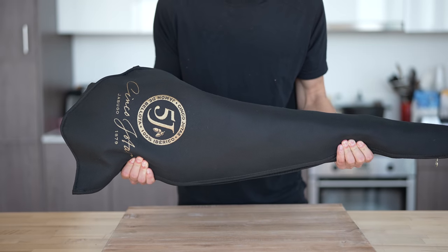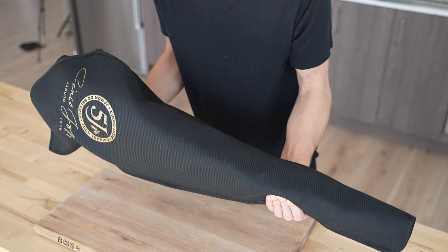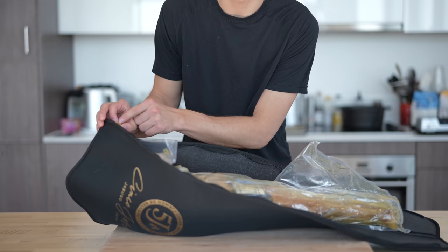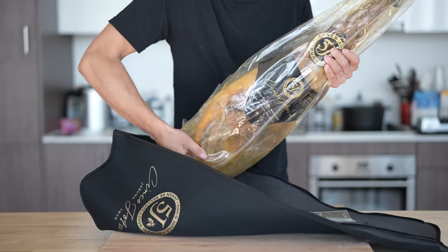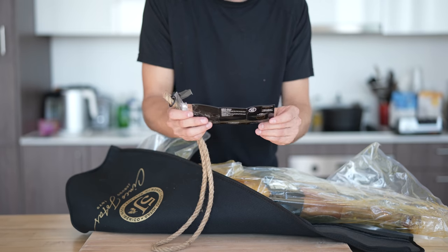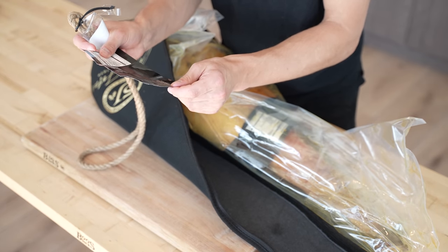This is a product of feeding pigs three kilograms of acorns per day — that's an insane amount, and all those acorns have flavor. It's expensive to feed pigs that many acorns. I love that it comes in such a fancy case — even the zipper says five J on it, Cinco Jotas, and there are even a couple of acorns next to the J. There's a little certificate inside: Cinco Jotas Pata Negra Ibérico ham has come to be regarded as Spain's national treasure, remaining true to its artisan tradition and ensuring only the highest quality since 1879.